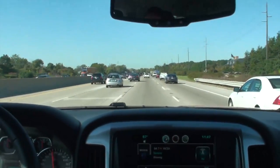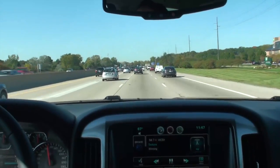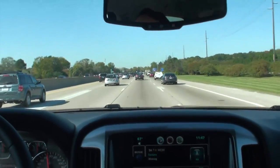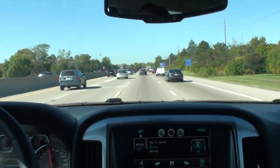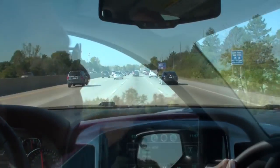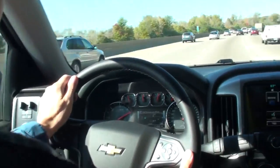The nice thing about this new V6, as well as the V8 small block from General Motors, is that it is really quiet. One thing I'm not wild about in this engine is the throttle response — when I go wide open throttle here, it takes a little time. There's a lag there.